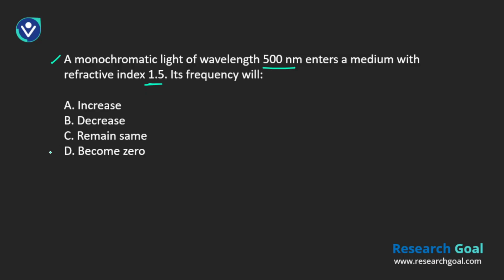I hope you have selected the option. I'll give you the answer. The correct option in this case is remains the same. All others are incorrect. Now, why is this correct? Because frequency depends on the source, not on the medium. The frequency of any EM wave or light depends upon its source, not the medium it is traveling into. That is why it's going to remain the same. It's not going to change. So this option is correct. I should not be putting a cross sign over here. The cross sign is for all the others.